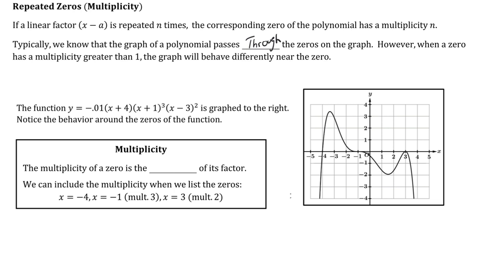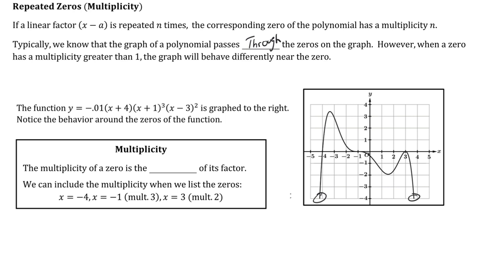So look at our graph over here on the bottom right. I'm giving you the function to the left. It's some weird looking function. Notice that they both are going in the same direction. That means the degree had to be even. So how can I look at my function and know that the degree is even?